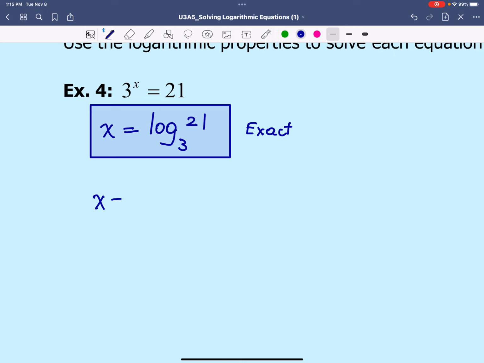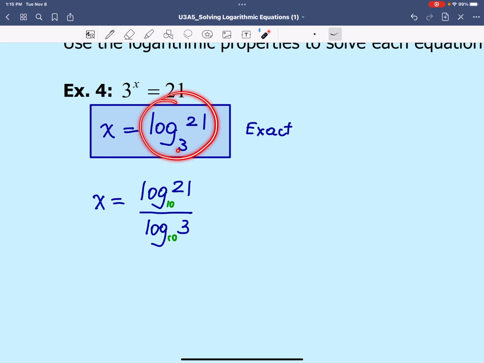So if this happens, then you know the rule. You just use a calculator to split this into log 21 over log 3. Calculators have a base 10, but if your calculator allows you to input the base of the log, you just do it the normal way, just evaluate it in the calculator with this base.